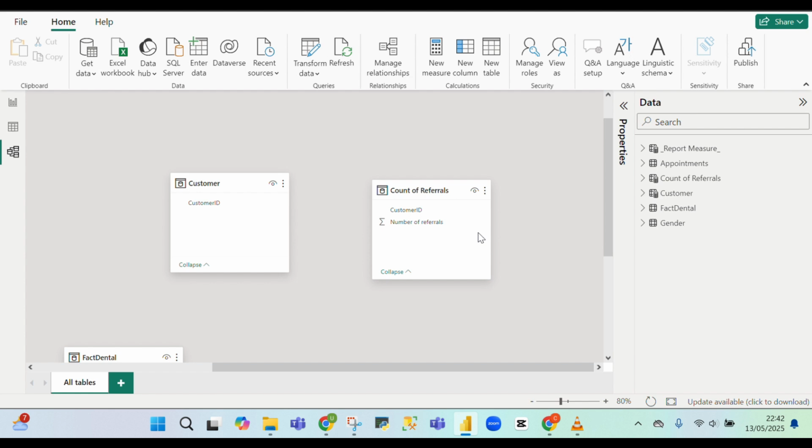A one-to-one relationship is when two columns with absolutely zero duplicate try to connect to each other. And mind you, these columns are in different tables too. I'll give you an instance. It's when a column with zero duplicate in table A tries to connect with a column with absolutely no duplicate in table B. We're going to use the customer table and the count of referral table.